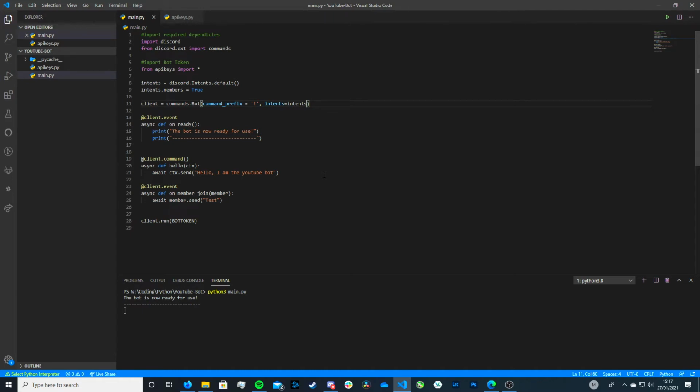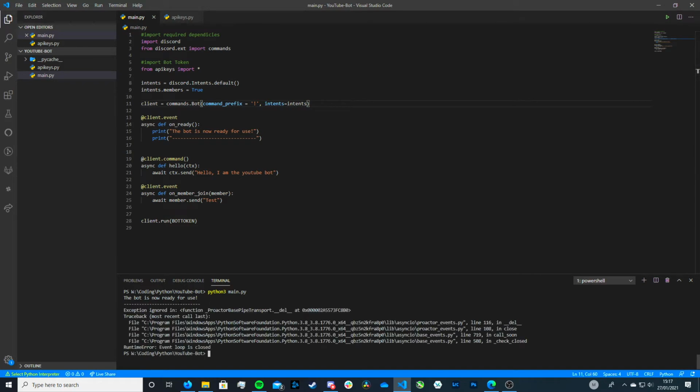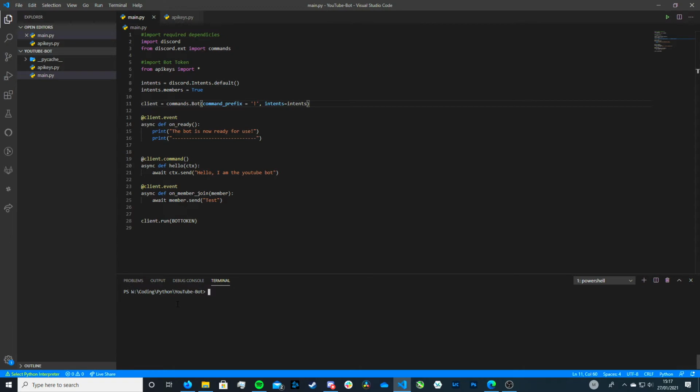And let's just run this and let's see if it works. So cancel the command that's currently running. Don't worry about those errors. They don't actually mean anything. Then type python3 and then main.py and then enter. Or whatever the name of your file was.